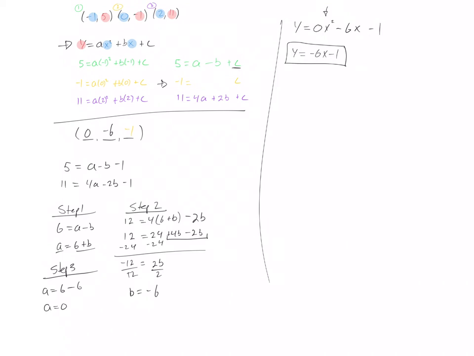Another way you could have done that was to use a matrix and gone 1, negative 1, 1, 0, 0, 1, 4, 2, 1, and then that 5, negative 1, and 11. Plug that into your calculator, find the reduced row echelon form, and you would have found those same three answers here that you could have then plugged into here, or I guess here, and gotten the answers. Either way, I think you have the basic idea. Feel free to go back through and look at this again if you need to.